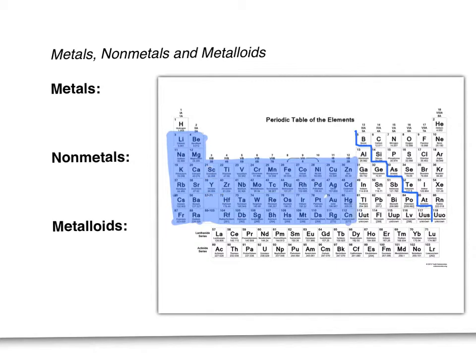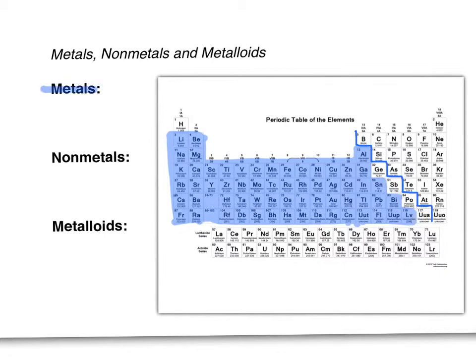Okay. And then over on this portion of the periodic table, aluminum is a metal, which I think most of you should know from working with things like aluminum foil. And then all of the elements not touching the jagged line are also metals. Okay, and so metals have properties that you would expect from your experience with things like copper and aluminum and nickel and silver and gold and things like that. They tend to be shiny. They are good conductors of heat or electricity, and you can make them into wires. They're ductile, that's their ability to be made into wires, and they are malleable, which is their ability to be made into sheets. Those are the metals.